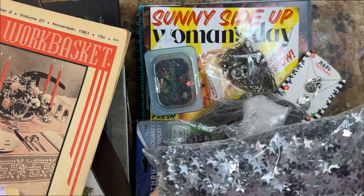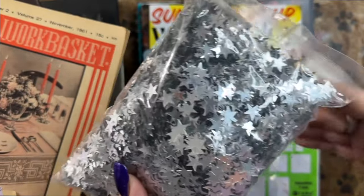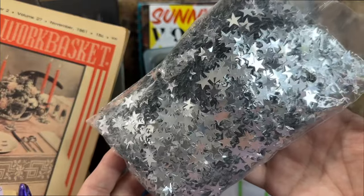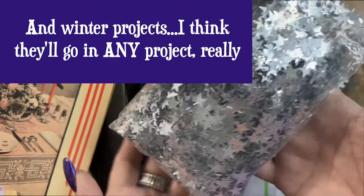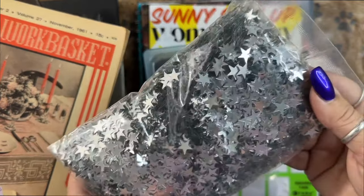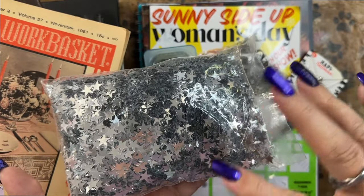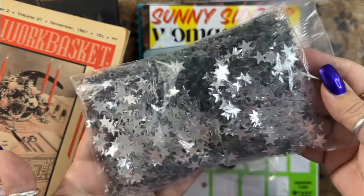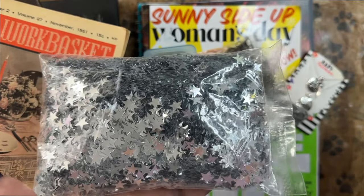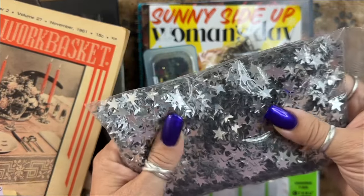I went with my mom once and went alone another time, but I thought I'd combine them. Enough stars to get to the moon and back — there were three packs of this. I'll probably kick myself for not getting them all, but the reason I wanted these is I've seen a couple of people take these simple shiny stars and glue them in Christmas journals. Just a few of these makes a page dance with light — it almost looks like it has Christmas lights on it.